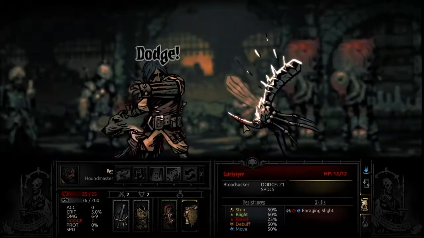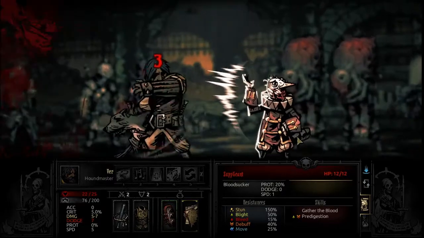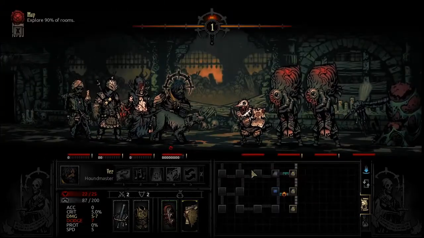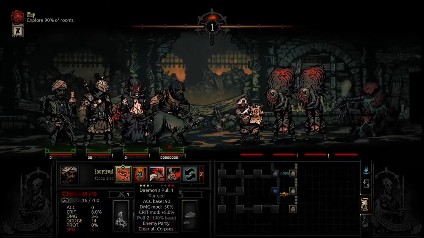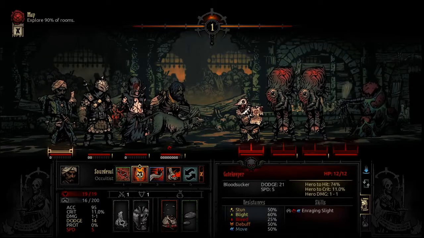Gatekeeper! I have a Gatekeeper! I can get another invitation! I was just talking about that earlier this episode, and now I can finally get one. I'm also about to have an Afflicted Houndmaster. Okay.